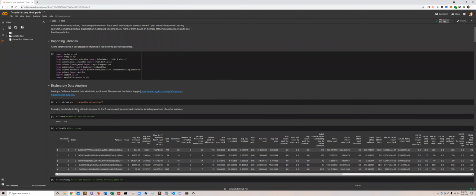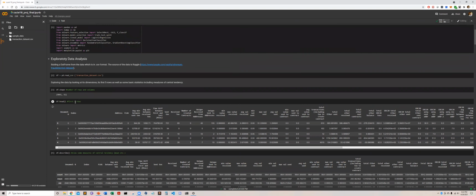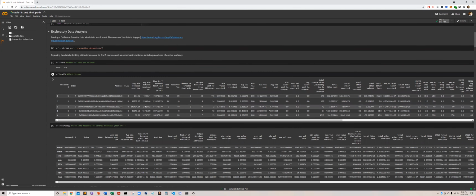So coming to the EDA, the first thing is to really look at the shape. So you can see the dimensions here. It's got about 10,000 rows and 51 columns. Taking a look at these columns, you see there's a whole group identifying the transactions, then going into the time related features of the transaction, then value related information about the transaction. But that's essentially the high level overview of the data.